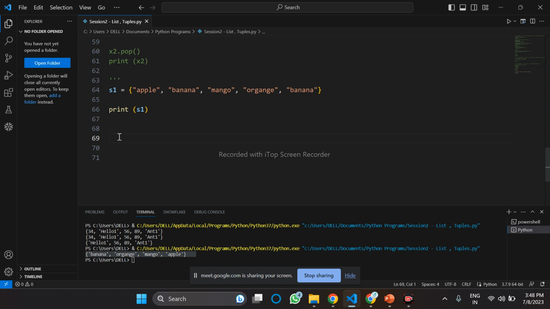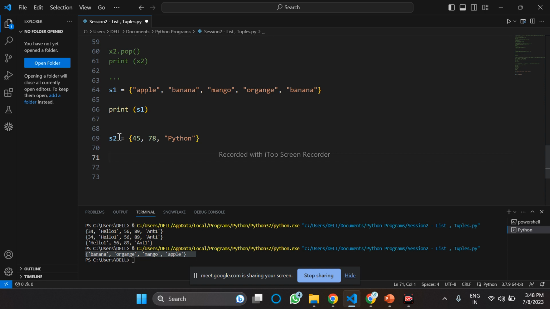Okay, let's talk about union as well. If I want to use S2, I want to add a few new things there. I want to add 45, 78, and let's suppose this is S2.